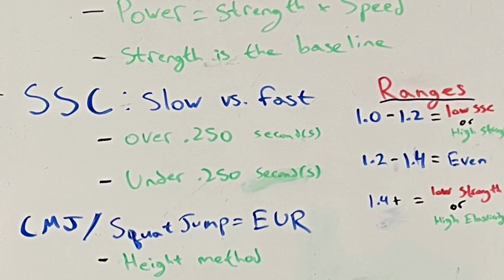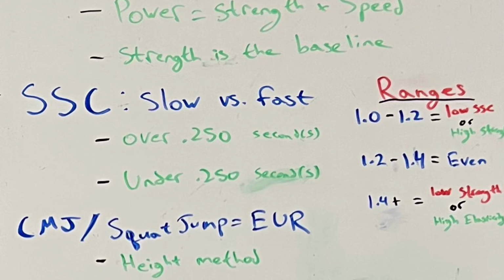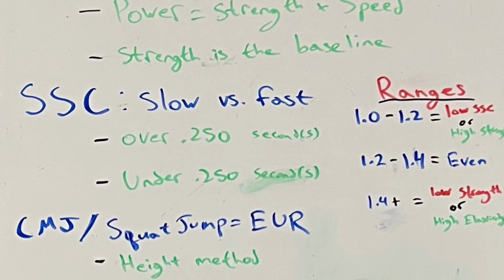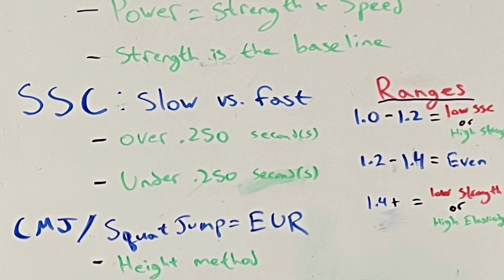How much are you depending on just your strength? There are two ways to measure that as well. For a vert, it would be a height method, or a distance method for a broad jump. And then a peak power method is going to be for either velocity-based techniques or a pad that senses how much power output you're producing. You would get your power output and determine it based on peak power as opposed to height.